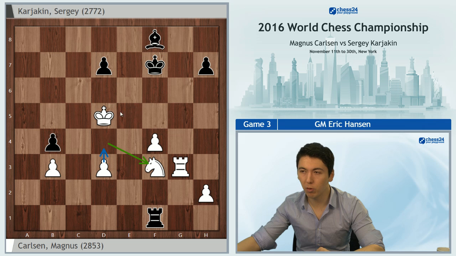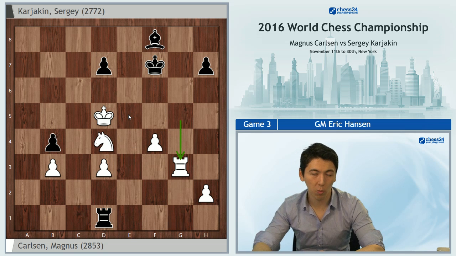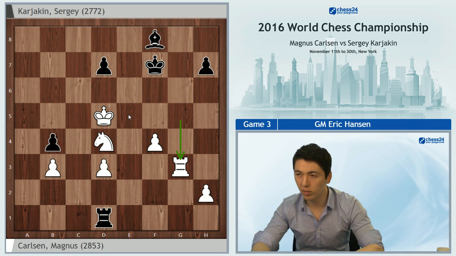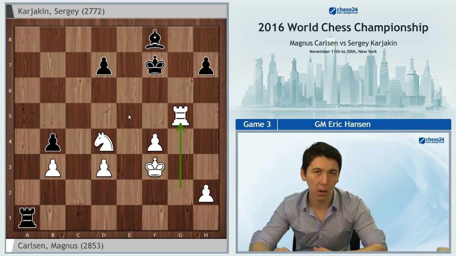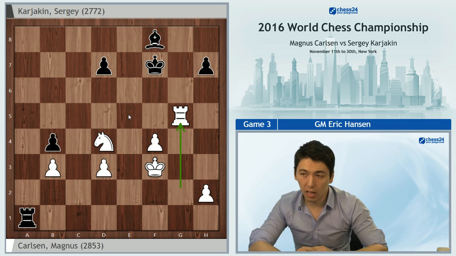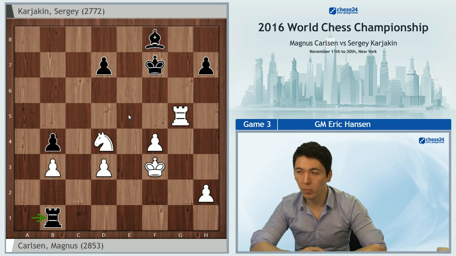I'm maybe going to play d4. Maybe going to play rook here. I got some checks available, knight g5, knight e5. But there's no forced way to somehow win a pawn. And you don't want to run the risk of improving White's coordination or White's piece activity. So instead of checking White's king and allowing White to get the king in the center, he played rook b1.